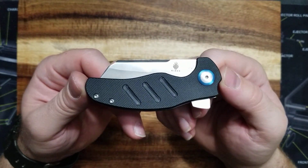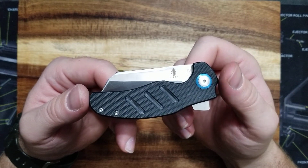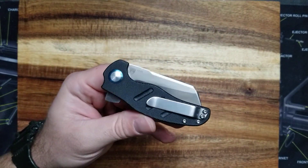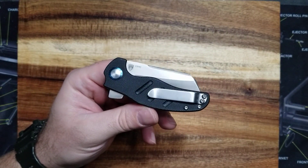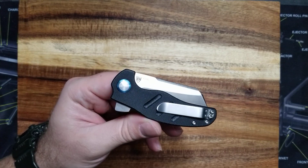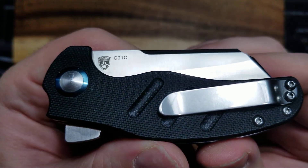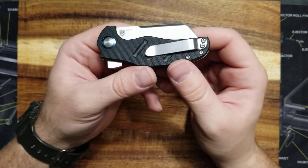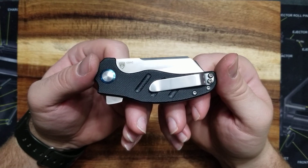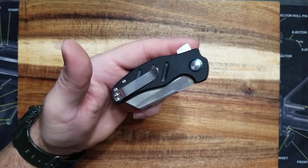I don't think this is a heavy-use knife that Navy SEALs are using in Afghanistan getting sand in the pivot — it's not a big deal, but it's just little things I worry about. From what I understand, as of May 2019, they do have a lifetime warranty — you just have to be able to justify it and prove the knife was not abused. So I think it's a great knife. I highly recommend it, especially if you're into smaller knives. It is hard to find but they are out there, so keep your eyes open. It's been around since 2018 and it is one of their best sellers and it's moving quick.